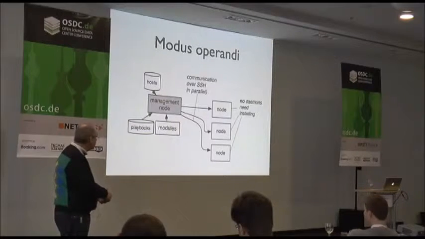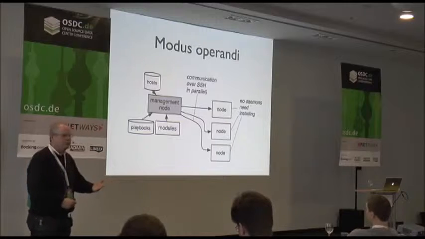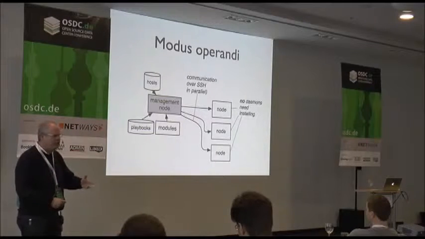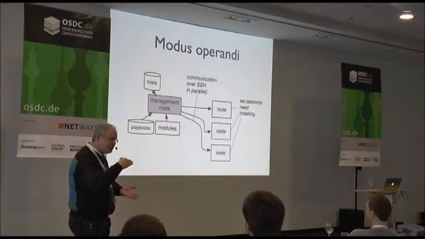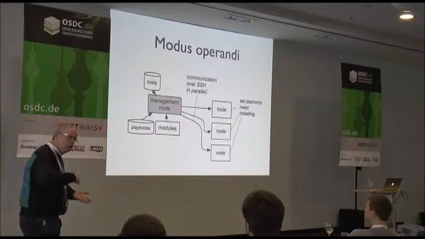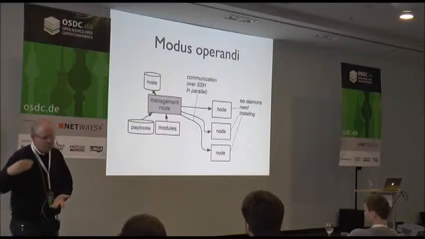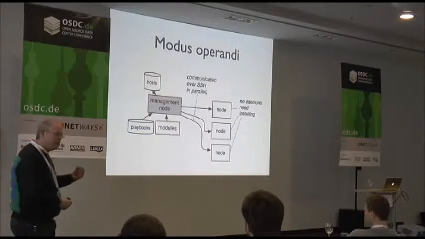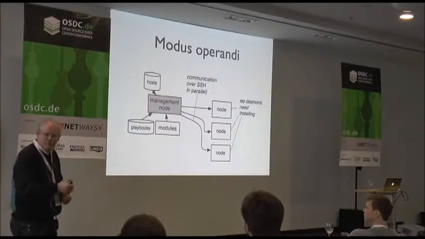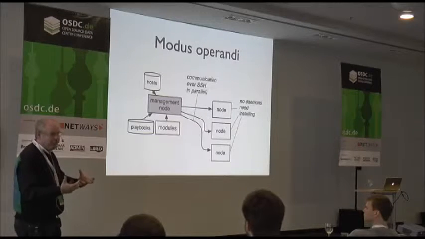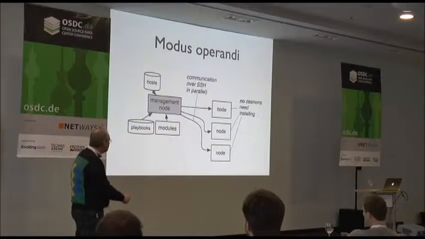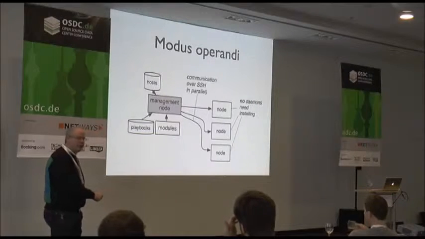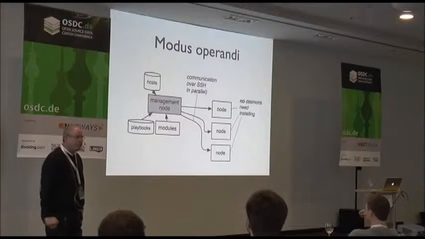These connections are parallelized up to a certain point. I think the default is a parallelism of 10. If you want to do one machine after the other, you can reduce this. You can set serial equals 1, and then it will hop over to the first machine, and when that's complete, hop over to the second machine, which would have been very useful, for example, in the case of sudo-rs. Then we would have broken at most one machine before noticing. And once again, very important, at least to me and to many other people: no daemons, no agents need installing on these nodes.